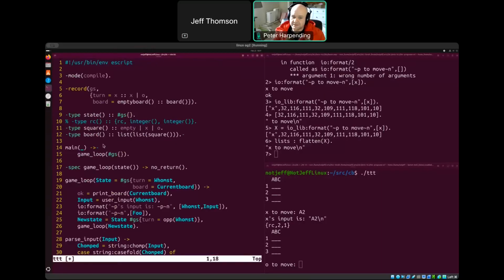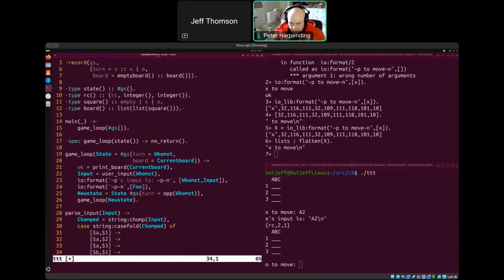Okay, so uncomment 10. Okay, go back down. Add a type spec to parse input. We're almost done. And then you can go take your nap.